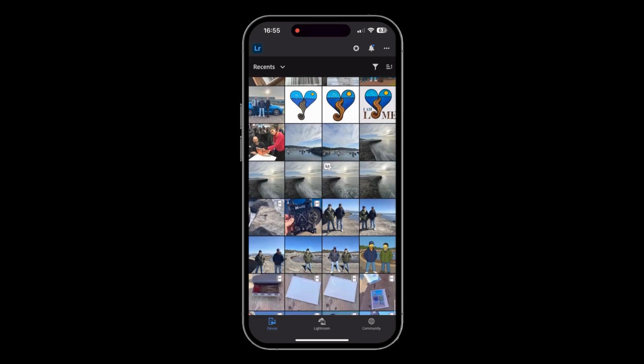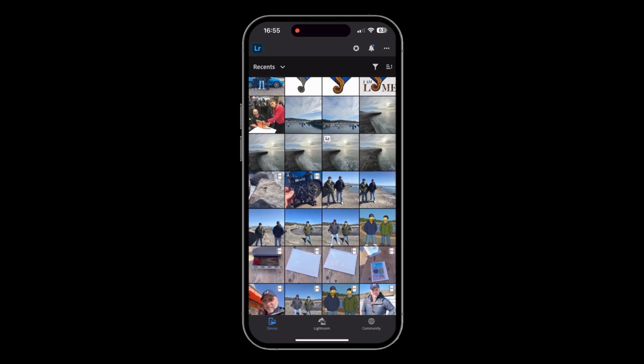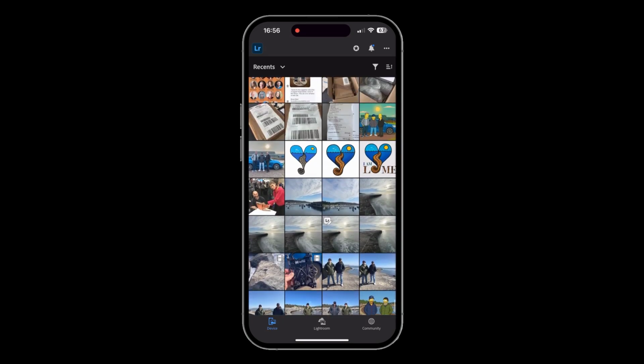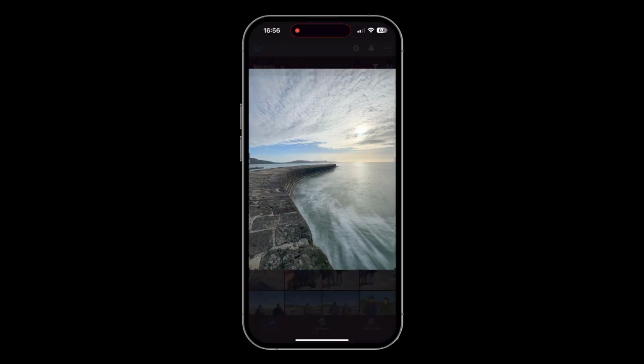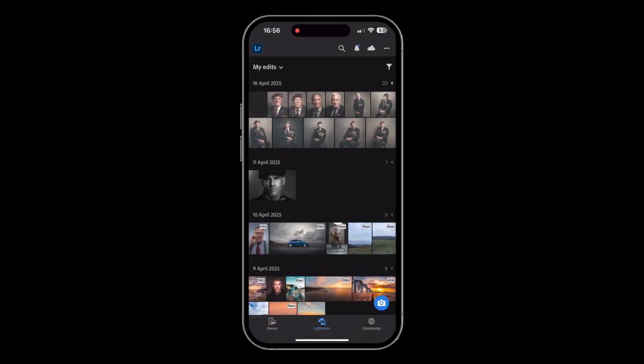Here though, I'm in Lightroom Mobile, browsing through images that I have on my iPhone, images that are actually stored on the device. This image here is one that I'd like to apply some adjustments to, so I'll tap on it to open, and then I'll tap on Auto. And that's made quite a nice difference. But there are a few other adjustments I'd like to make, and it would be great to do them on a larger screen. So I'll close the image, and when I do, it is then automatically added into Lightroom, and I can access it from any of my devices.